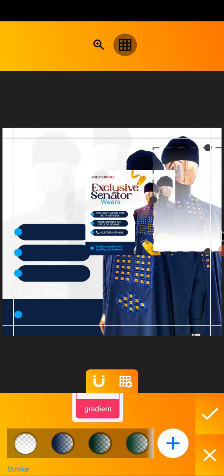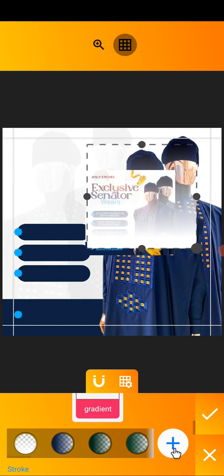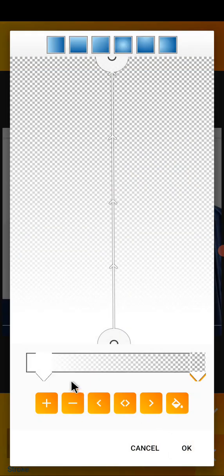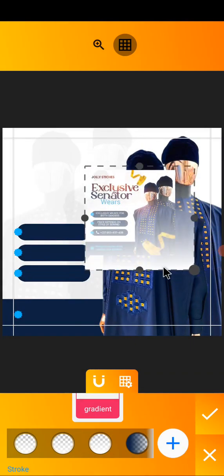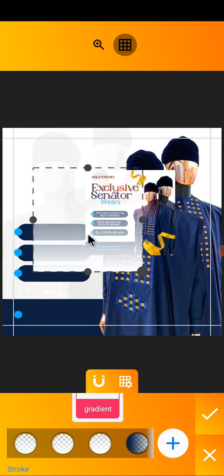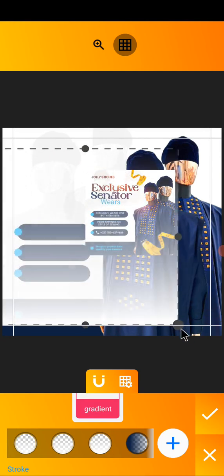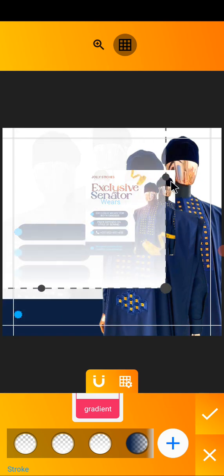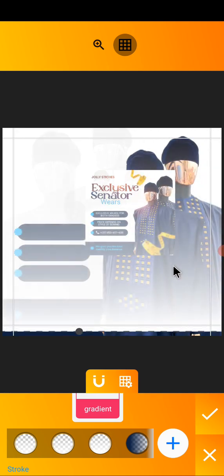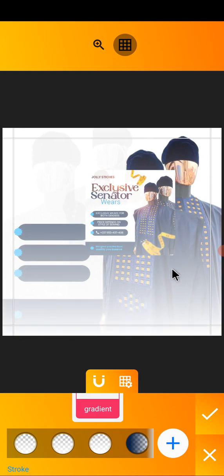So this is what we are having. Now let me go back. Take this stopper this way. Then you click on OK. So this is what you are going to have. Now you can just fill this to your screen. Fill to screen. Just drag it for it to actually fill your entire workspace. Then you send to back.